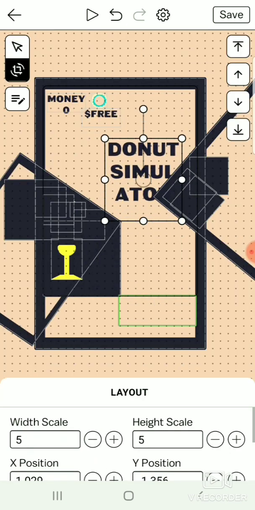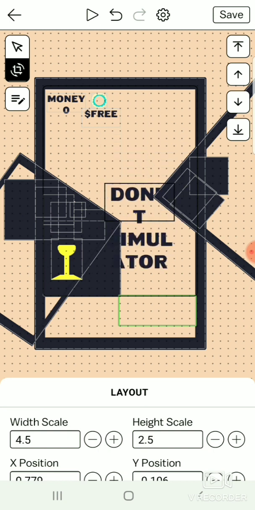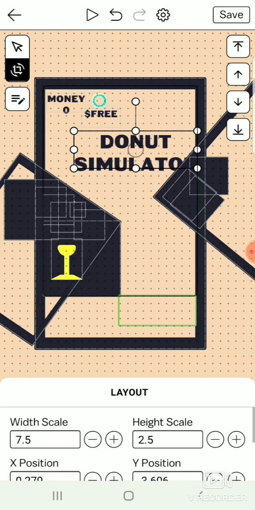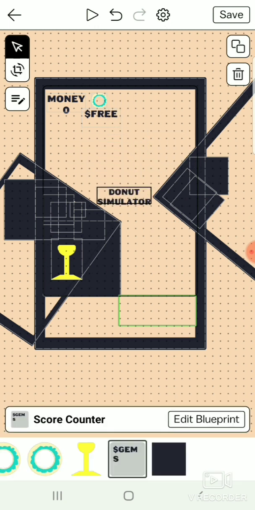So now it's donut simulator. We're going to just shrink it a little bit. Whatever yours is, either Cupcake Simulator, whatever you made, put the name of that object, space, simulator.